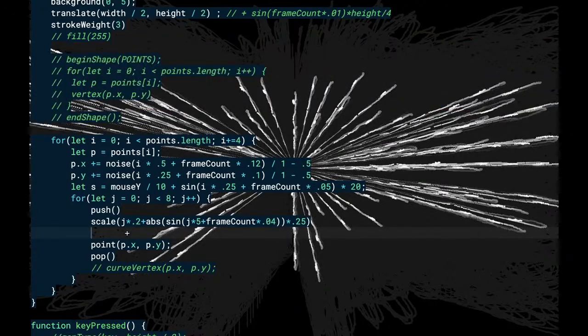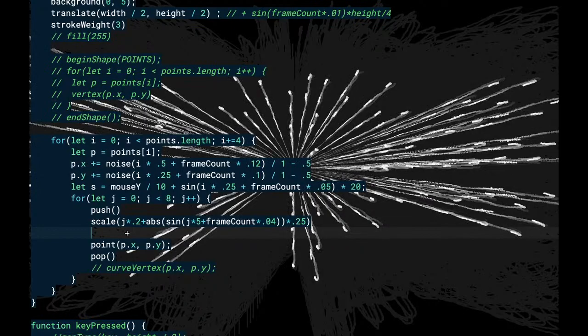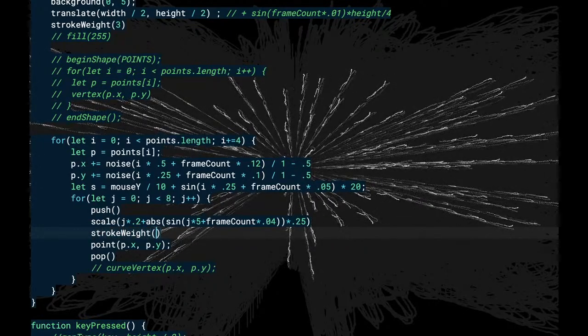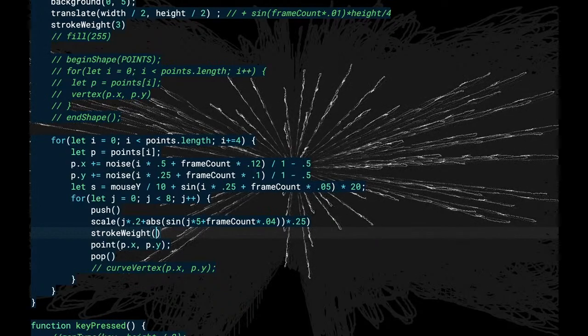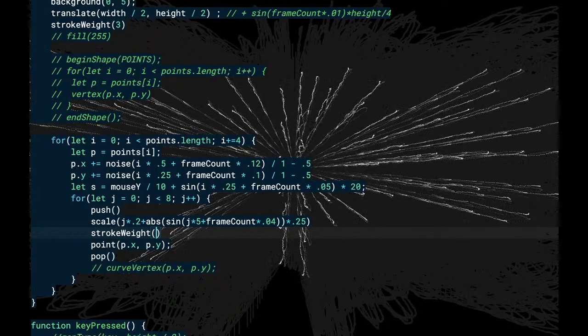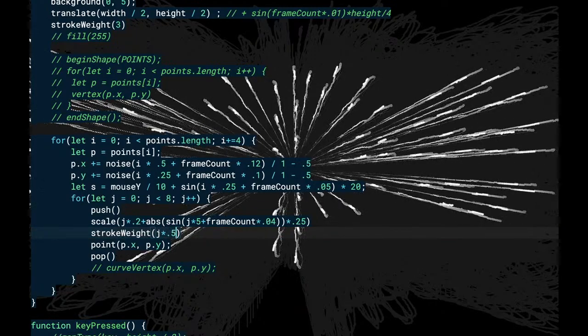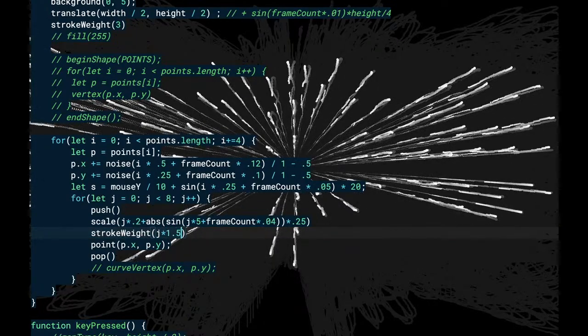Because these are points, you could also play with the stroke weight varying between them. Which could be something like let the different copies have different thicknesses.